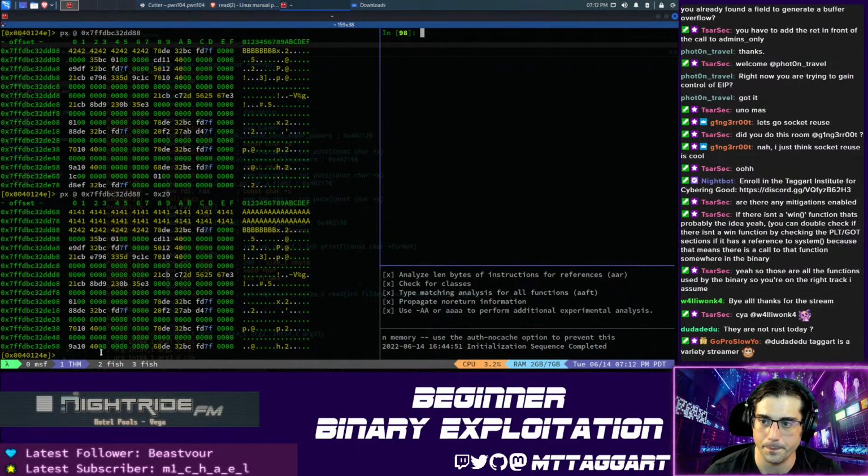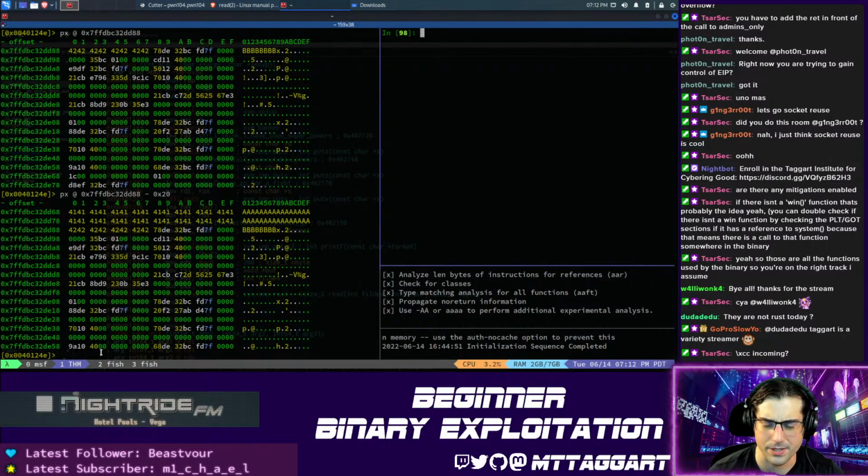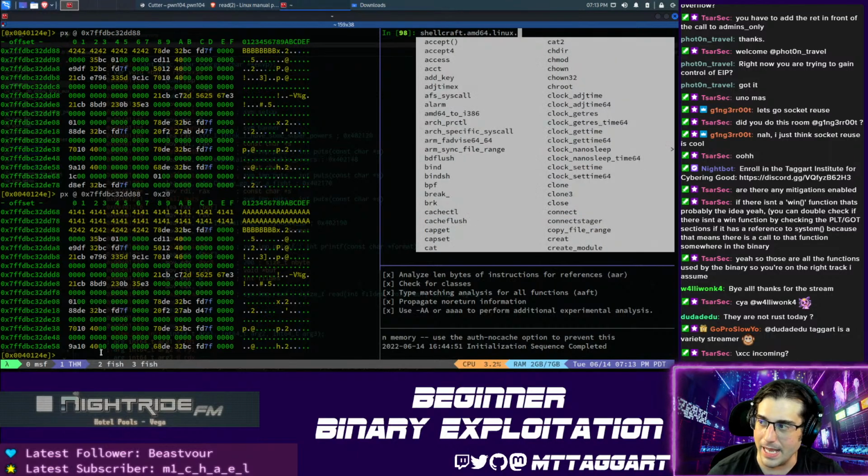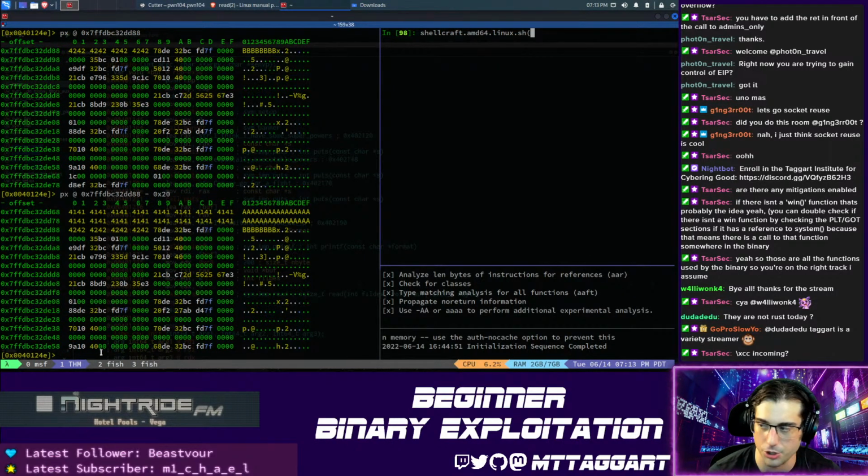So we're going to do this, and if I have this right, the first time I try this, I'm going to get an error. But one of the cool things in Pwn Tools is this module called Shellcraft. So Shellcraft has a whole bunch of stuff inside of it. And if we do shellcraft.amd64.linux, it has these built-in shellcodes. You don't have to use these. There's other places to get cool shellcode from. But one of them that's built in is an SH shellcode.